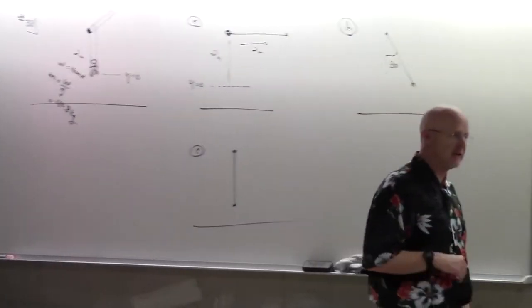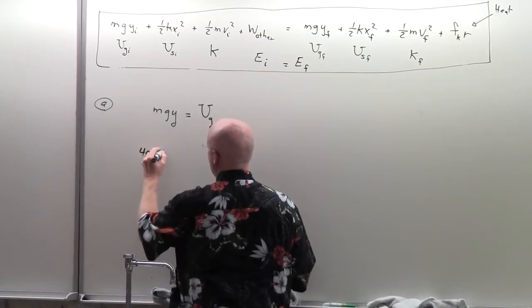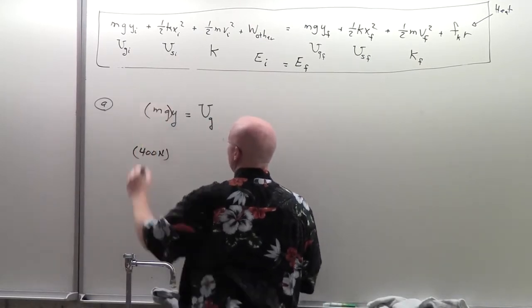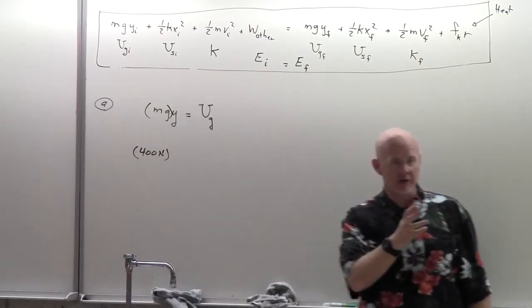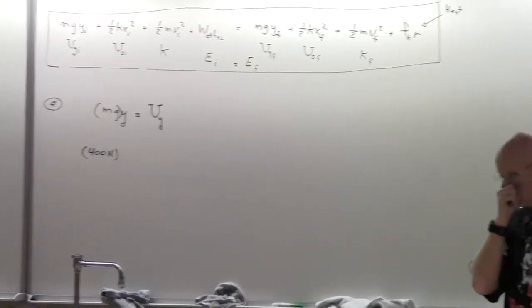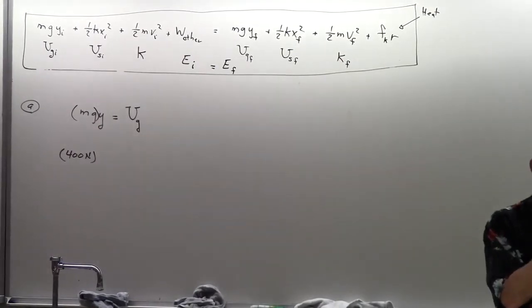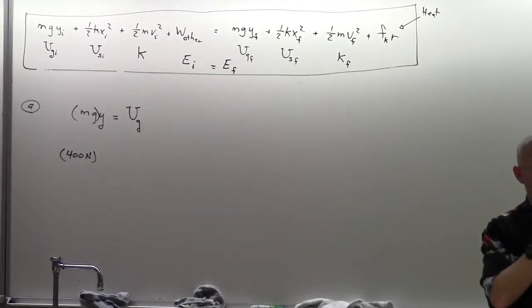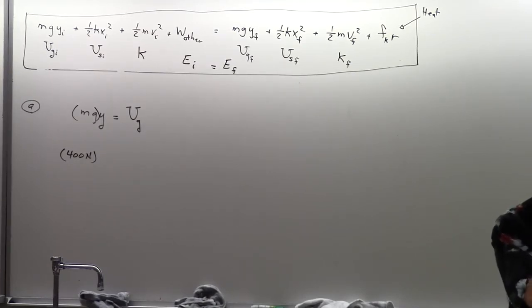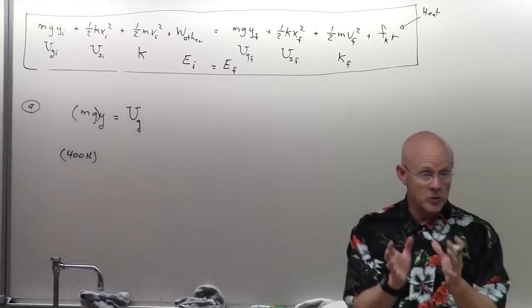So what is the gravitational potential energy here? Well, the weight of the child is mg, so I'm just going to put 400. What's y? Is it 2 or is it 4? What about the 2 that's horizontal? Doesn't matter, right? That's what we saw in the integral. The gravitational potential energy is the vertical height only.